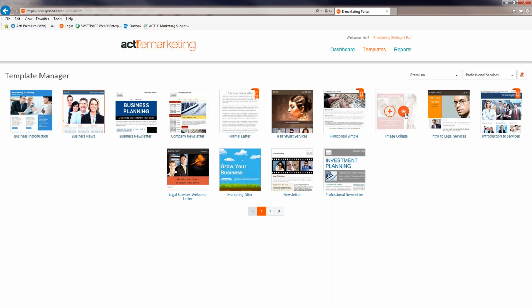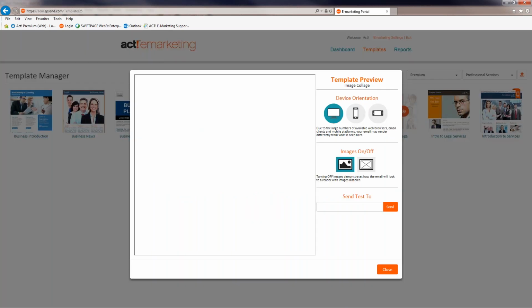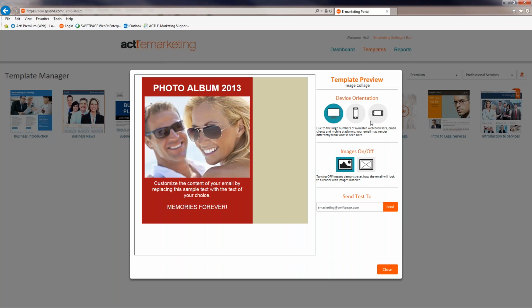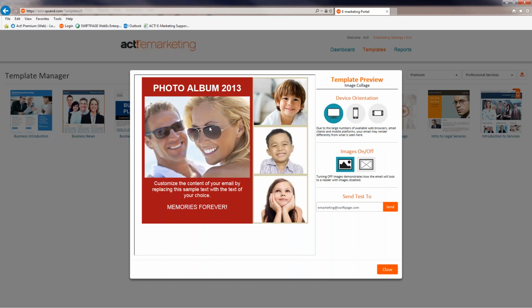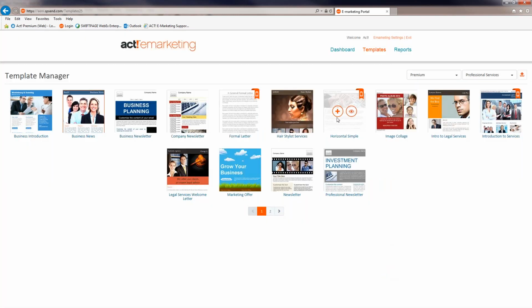You can preview any of these by clicking the eyeball icon to get an idea of the layout of the template. Keep in mind that you can completely customize these and add in your own photos and edit the content to meet your company needs. When you're previewing these, again, you're just looking at the layout and how those different photos and content are positioned on that template. I'm going to click close. And then for the template I do want to select, I'm going to click the plus sign. Again, any template with an orange ribbon is going to be a mobile-friendly template for you.